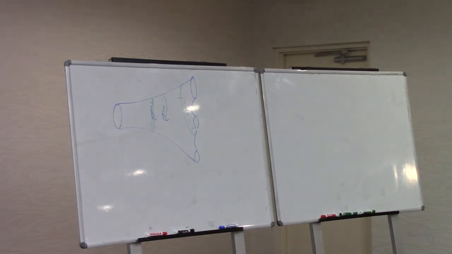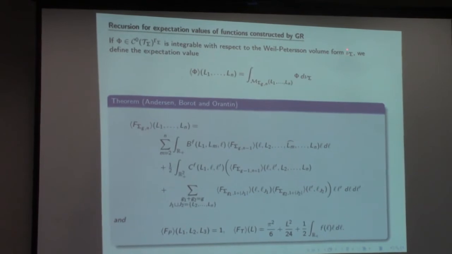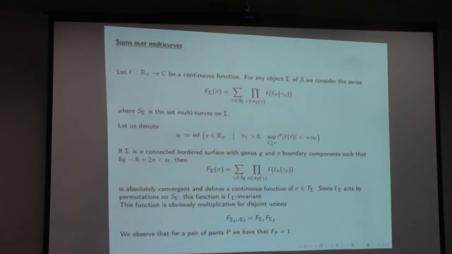Okay, so now let's do the following. If I have a continuous function on Teichmüller space, which is gamma invariant, then what I can do is I can consider the Weil-Petersson volume on the Teichmüller space where I fix the lengths to be L1 up to Ln. And in fact, I can look at the moduli space of such because I can divide out by gamma sigma, right? Because the function is invariant. So I will get a function on this moduli space here of hyperbolic surfaces with lengths L1 up to Ln. And I can integrate it against the Weil-Petersson volume form, provided that such an expectation value exists, provided this integral exists.